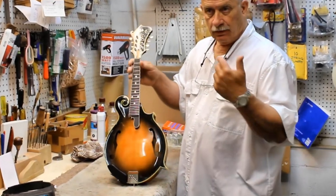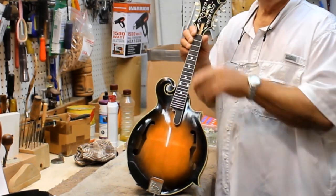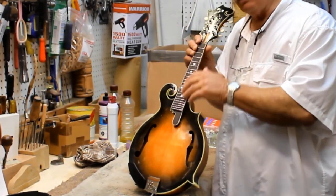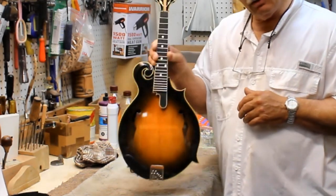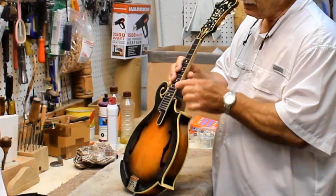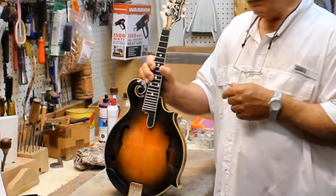So this week so far I have pulled all the old frets, leveled the fretboard, radiused it, and replaced the frets. So we have basically a new fret job here, and I haven't cleaned off the sharp edges yet, but that's the only thing left to do on this fret job.